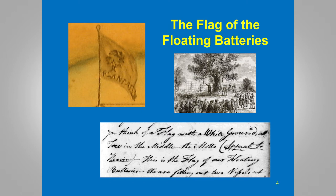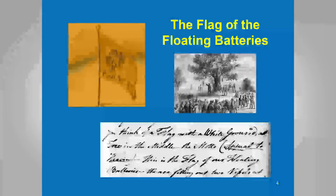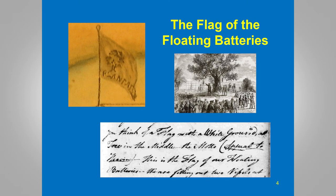Well, those floating batteries were completed at Cambridge a few weeks after those words were published, so it's not too surprising that they picked a tree to put on the flag of this nation to be. What's interesting is from Blaskowitz's sketch there, you can see that it's clear that the tree there was not a pine tree. It looked like it might be an elm, which is what the Liberty Tree was, and that kind of makes sense.